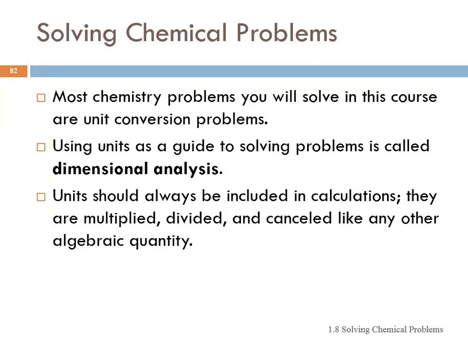Solving chemical problems. Most of the problems we're going to end up doing basically come down to unit conversions. And a method of solving problems using units as a guide is called dimensional analysis. I learned dimensional analysis as a junior in high school in physics class. And looking back, there's far too many years to look back on, I can say that dimensional analysis was the most useful thing I learned in high school.